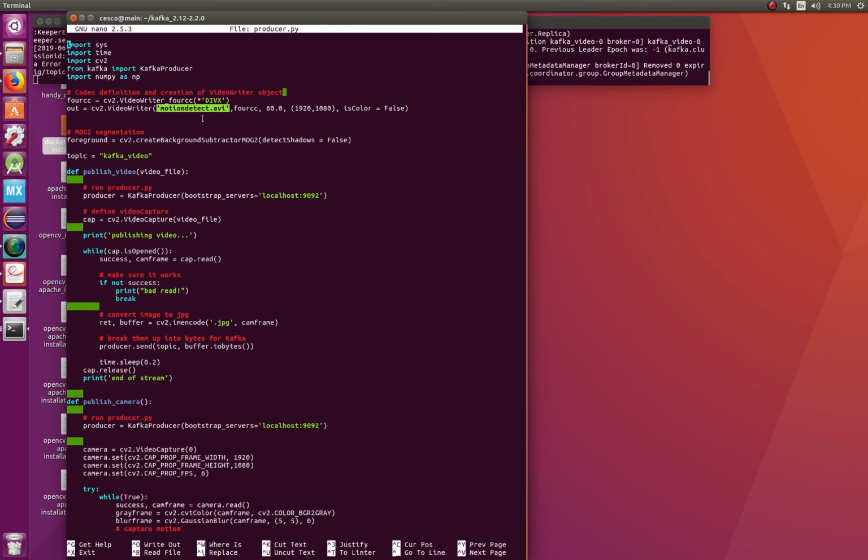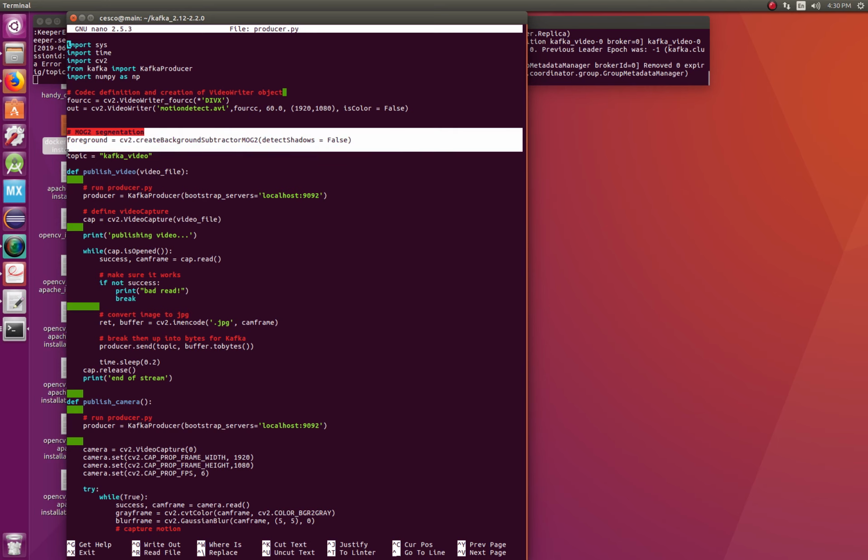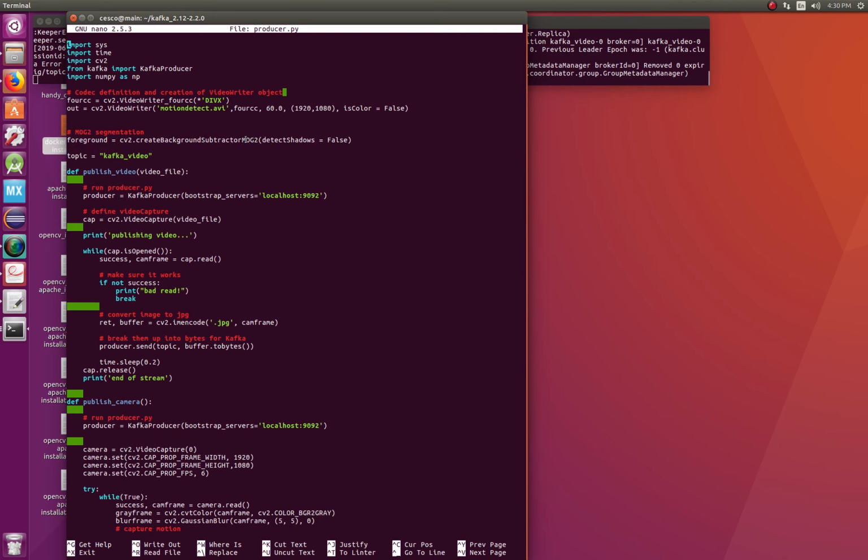This video right here is going to contain all detected motion, only the detected motion, and it's going to be using 1920 by 1080 in grayscale at 60 frames per second. This is the OpenCV algorithm using MOG2, not detecting shadows, unlike the first one, and a foreground.